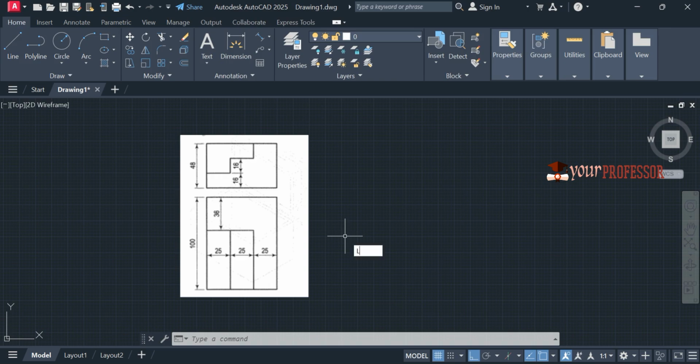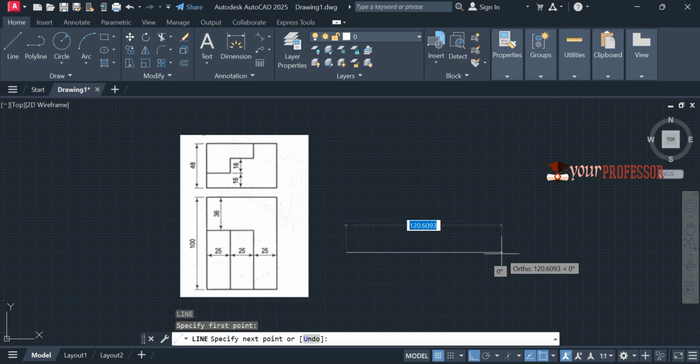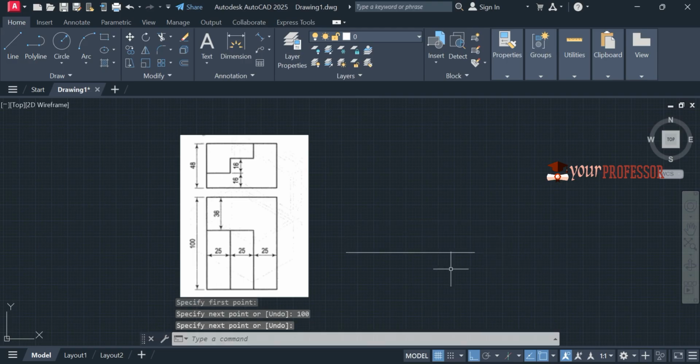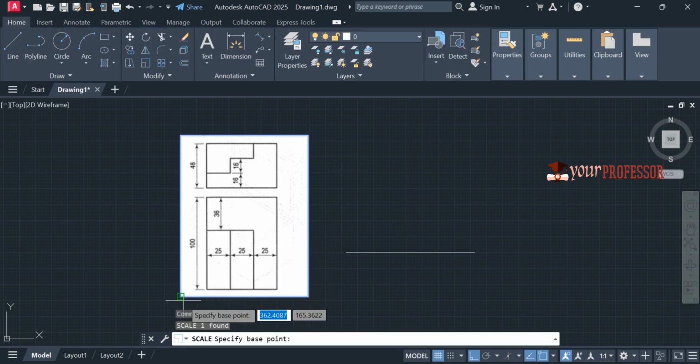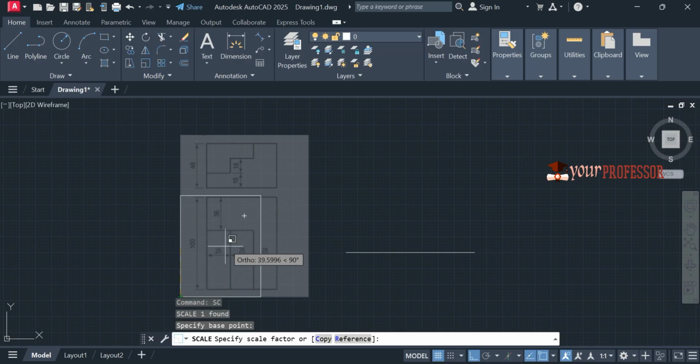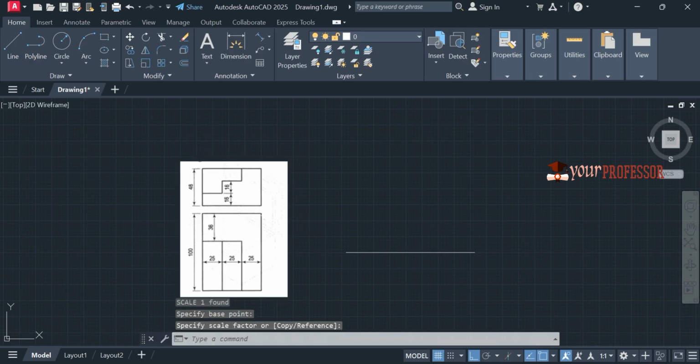So let us check how it will be when we compare with the maximum dimension there in the figure, 100. Enter. So the maximum dimension is 100. So I will scale it a little bit. SC enter is the command. So I am scaling for this length. Okay. So now I will start the solution.